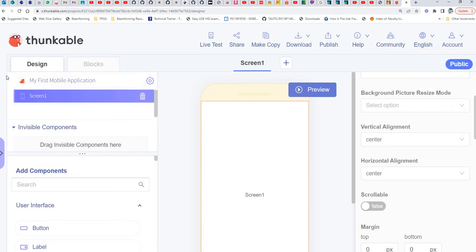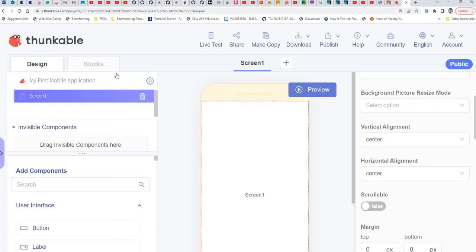Now on the top right corner, you can see your components tree. Where am I pointing? Are you able to see my cursor? So this is your component tree. You'll see the name of the project, which is My First Mobile Application. By default, the component tree lets you see all the components that you've added.